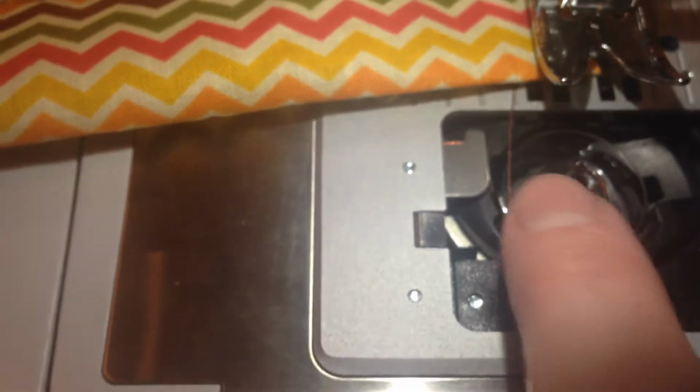Today it's just continuing to sew, but yesterday it was just completely jamming up. And I've rethreaded my machine multiple times. I won't demonstrate that, but I've done it multiple times and I know it's threaded correctly up top. And I have the counterclockwise bobbin thread hooking through there to the back.